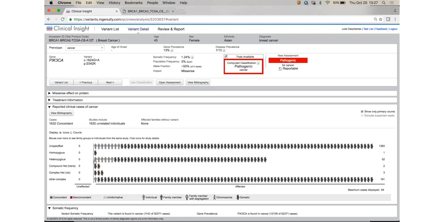Some of them, though, are coming from inherited cases, so they are individual related and most likely from inherited examples. The fact that they have a darker color and they're not red means that they are concordant with this particular case that we are looking at. So you can feel confident that this variant is indeed, in other cases, a somatic driver variant in a lot of other cancers.